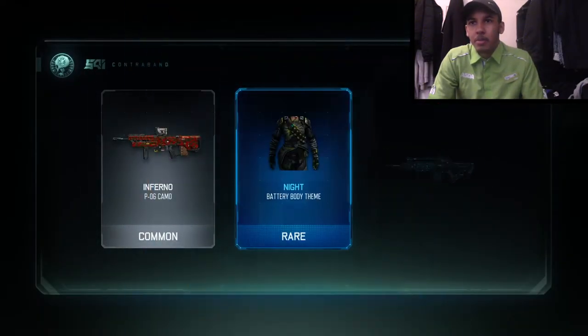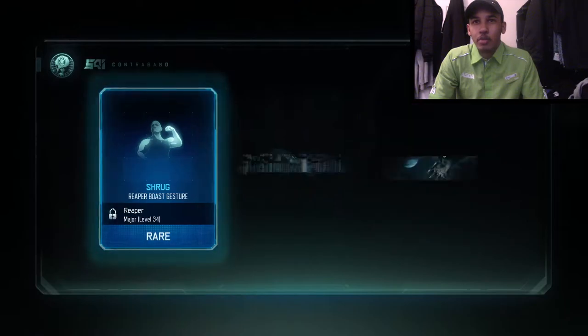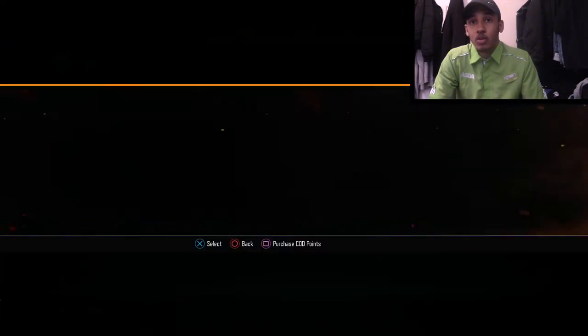Inferno, Night Battery, body theme. Alright, that was very poor. Really, well, I think because it's half price, you're not getting that crypto key bonus, you know. I honestly think that. Sunshine. Okay, Razorback, Shadow Strike. Alright, I'll take that. I use Razorback as well.